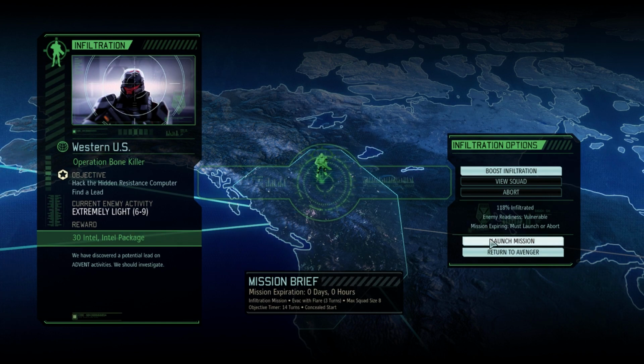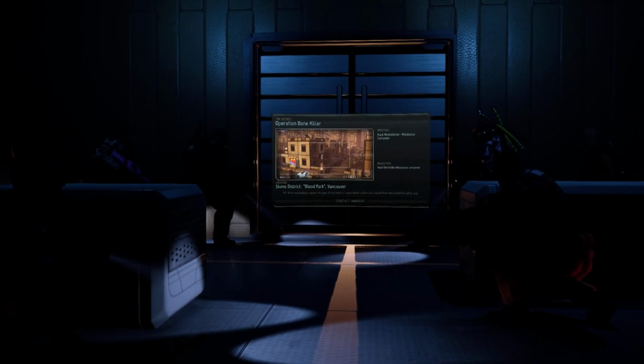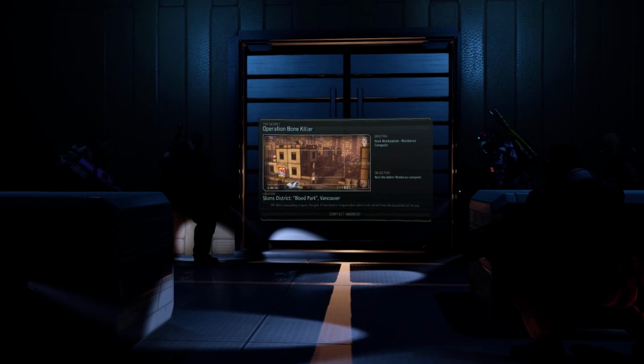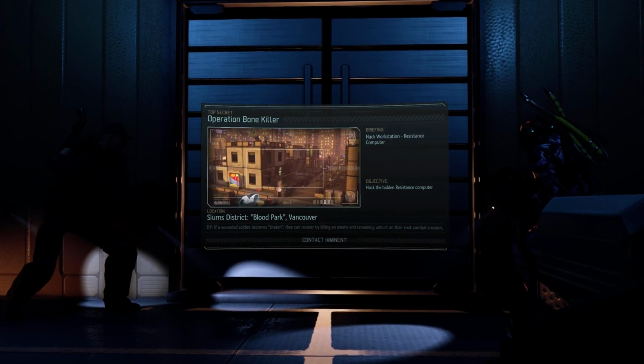Alright, so our mission today, Operation Bone Killer. Extremely light. This is a hack the hidden resistance computer and find a lead. I hope we have a specialist on this mission. I do not remember, but we will find out very soon if we do. It looks like we have our Shinobi. And I can't really tell who else is here. It's so dark.